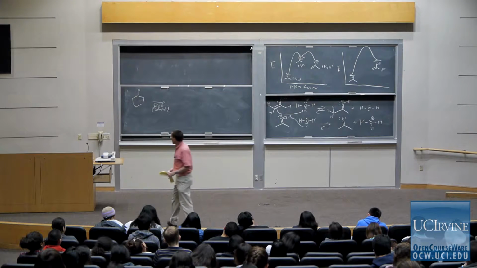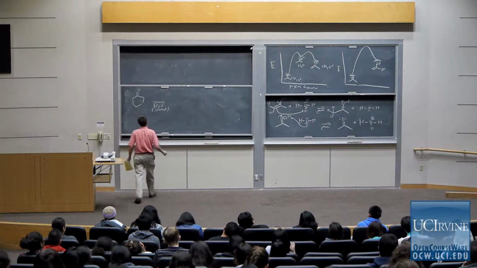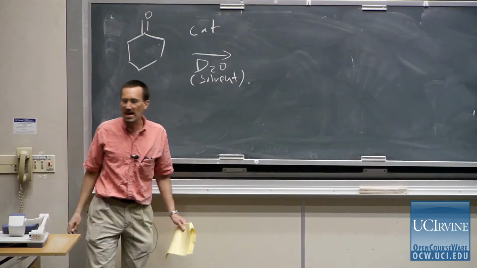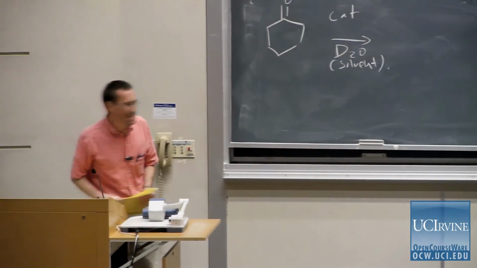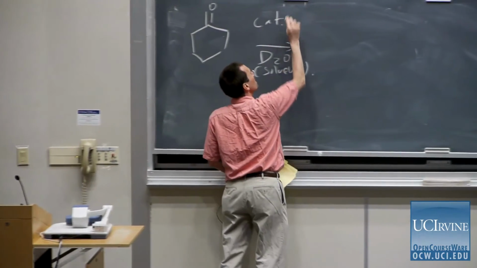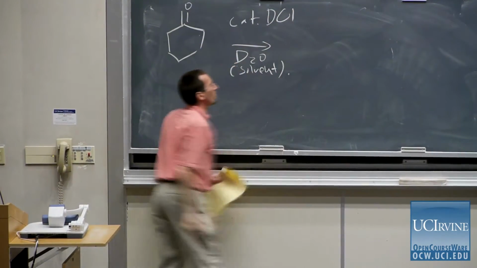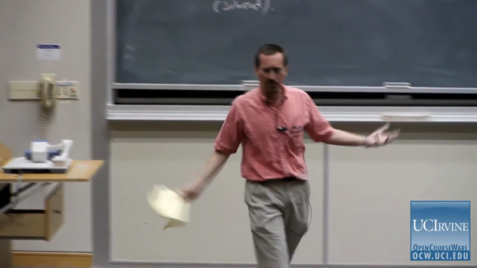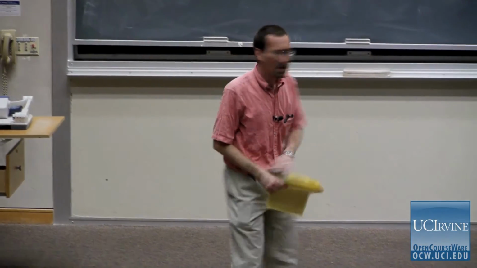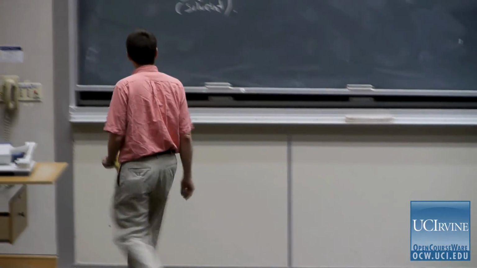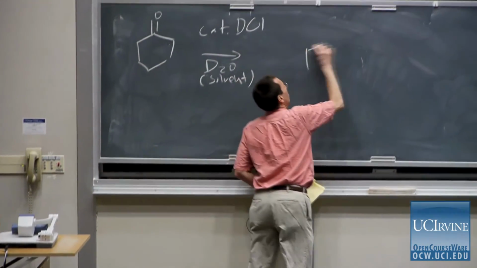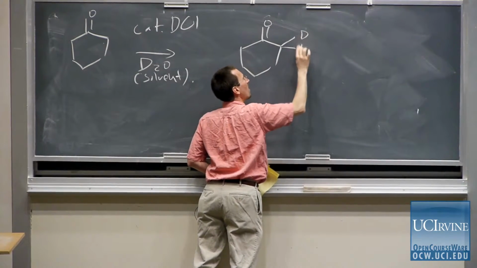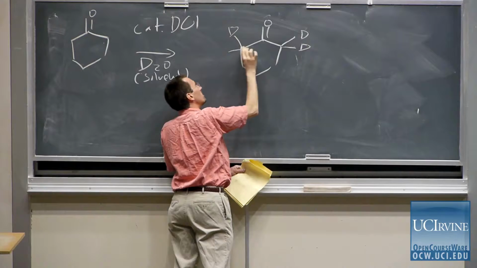get pure D2O. If we treat our cyclohexanone with D2O and a little bit of catalytic acid, I'm going to get away from H3O plus and D3O plus for a second to remind us one actually has to go into the laboratory and get a real compound. I've written DCl. DCl is just hydrochloric acid made with deuterium. So it's a strong acid. It dissociates in D2O. What will happen is you will replace all of your alpha protons with deuterium.